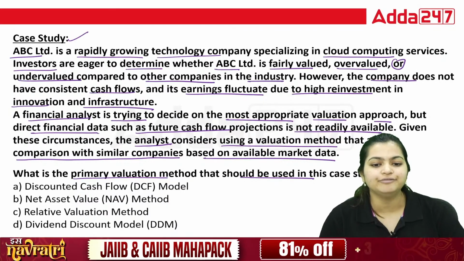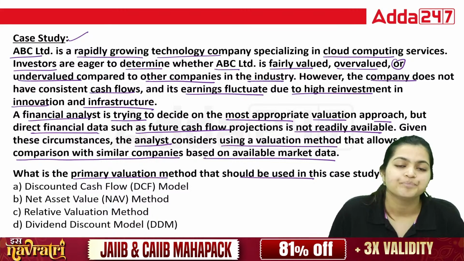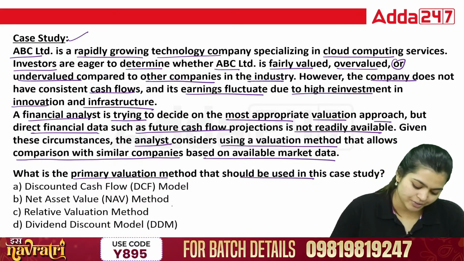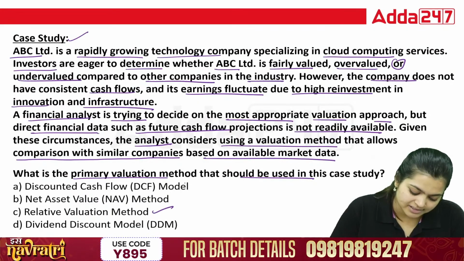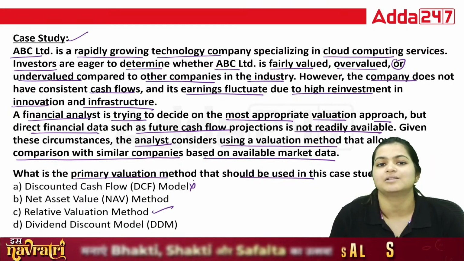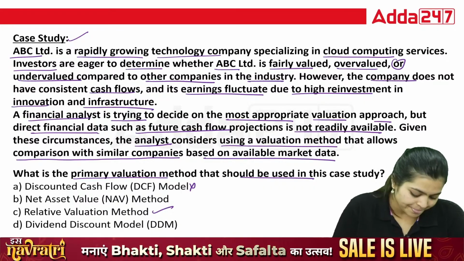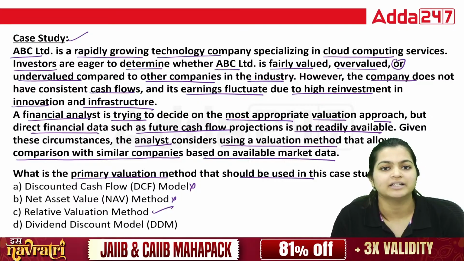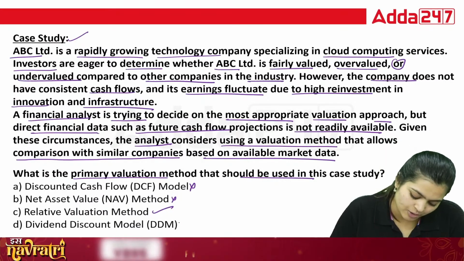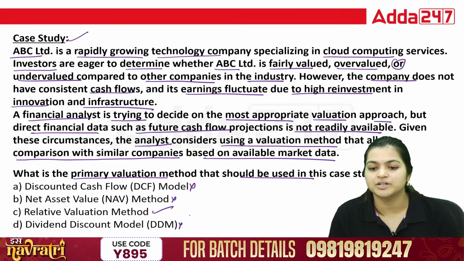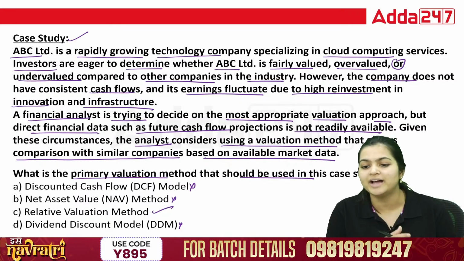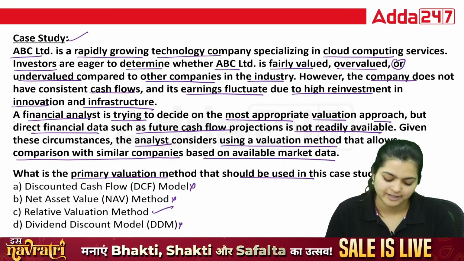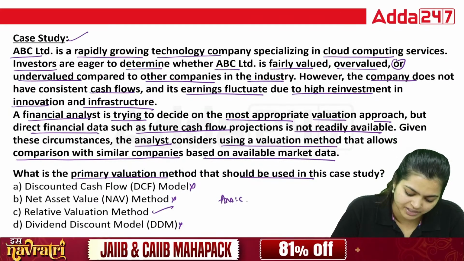Yes, these are the four different ways in which you can calculate, but as per the given question, you can calculate only with the relative valuation model. Discounted cash flow requires the future estimated cash flows that you don't have. Then net asset value we cannot use because the balance sheet and everything is not given to us. Then the dividend discount model, because our equity valuation is not given directly; they are saying to go and compare with a similar kind of company. So we are going with option C. The correct answer is going to be answer C.